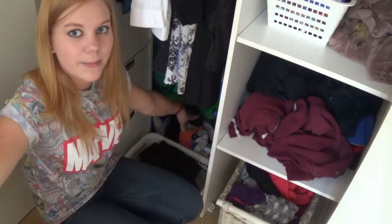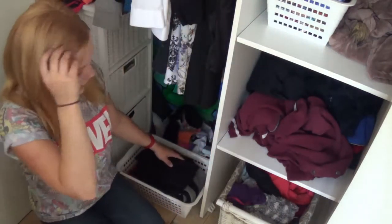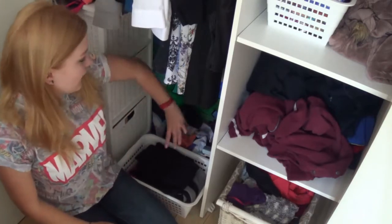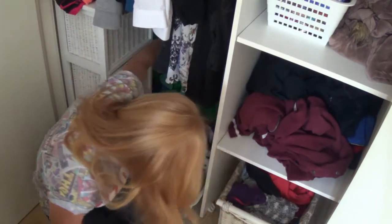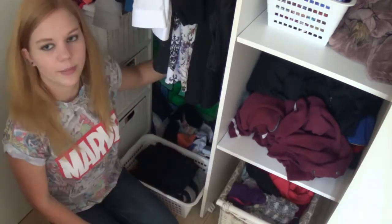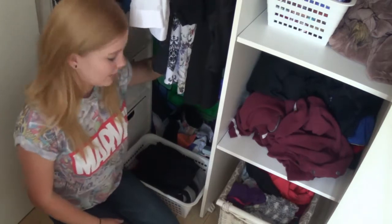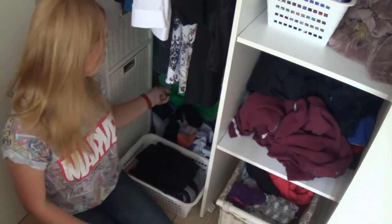And then in this basket back here, which you guys can't really see, this is from, I think, a local place called Izzy. They sell really cheap, random stuff, and I just keep my socks in here. And then, really back here, I have these two posters I painted, but I can't hang them up anywhere, so they're kind of just at the back. And I also have an umbrella and my tripod case.